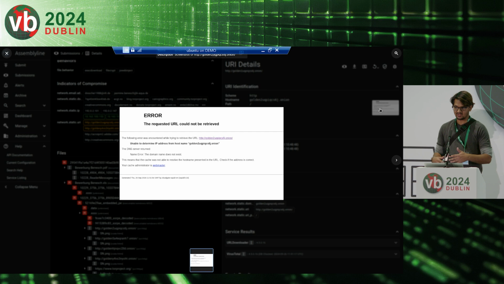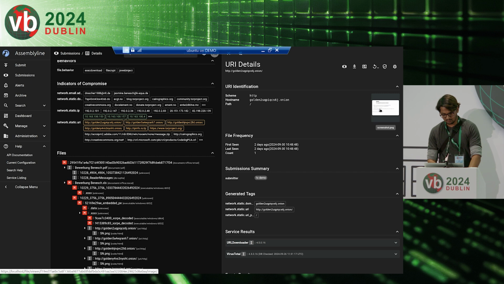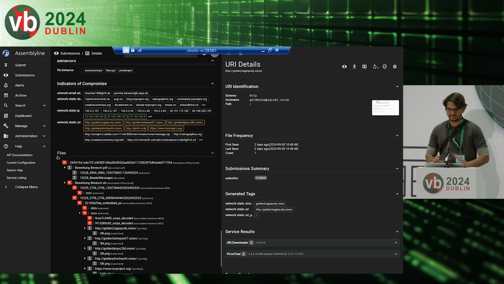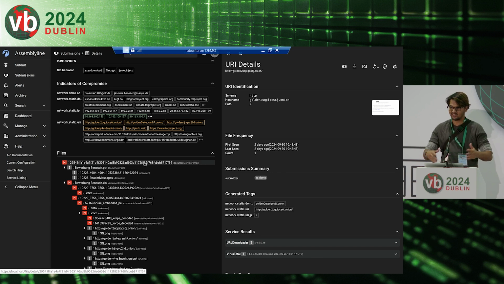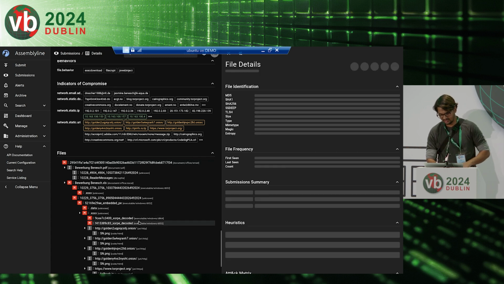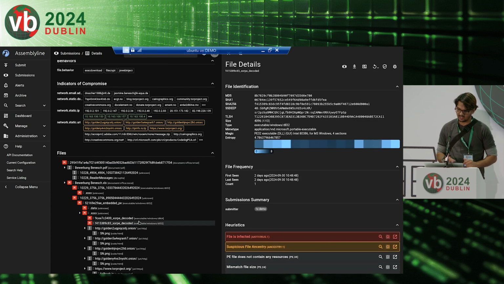But at this point in time, the domain didn't exist anymore, so that's basically where we stopped. We couldn't really go any further. But we did get far enough to ascertain that it was a malicious file, not just stopping at the original email and saying okay, yeah, it's ransomware. We were able to go in further and figure out the exact files that actually triggered those Yara rules.